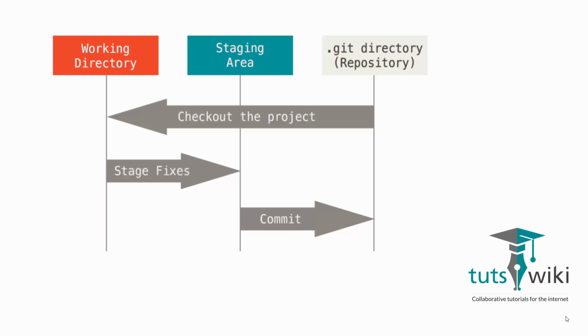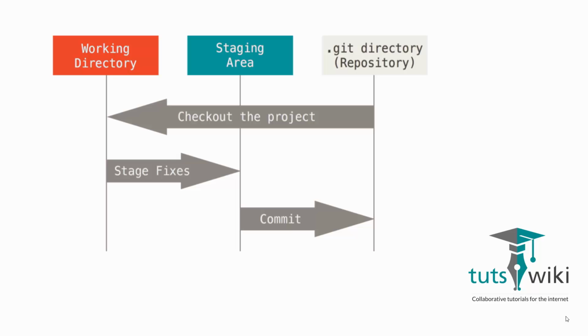Second step is you stage those changes in your files to a staging area, and once you stage them, the status of the files is now staged. We'll learn how to stage them in our future tutorials. The staging area is nothing but a file in Git directory only, which stores information on what changes are going in the next commit. Now you commit those changes from staged area to the Git directory or repository so that the changes are permanently stored in your database, and now the status of your files is committed.